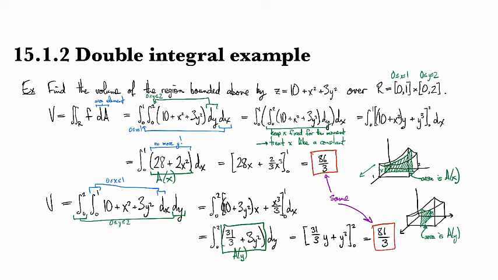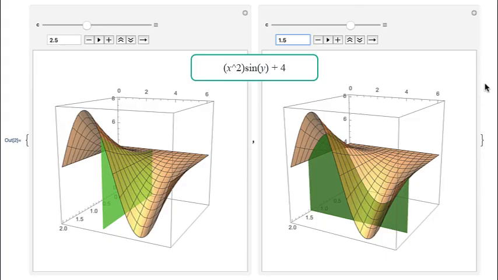And so what we're going to see in the next clip is that this always works out. This is always equal back and forth. As long as the function that you're integrating is continuous, you'll never have to worry. So I wanted to show you a little animation here. What you're looking at is Mathematica, and I've had it plot for me the function x squared sine of y, just so you can look at what it looks like if we integrate it in one order or the other.